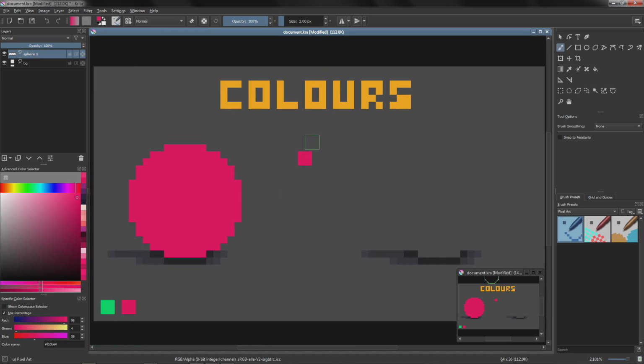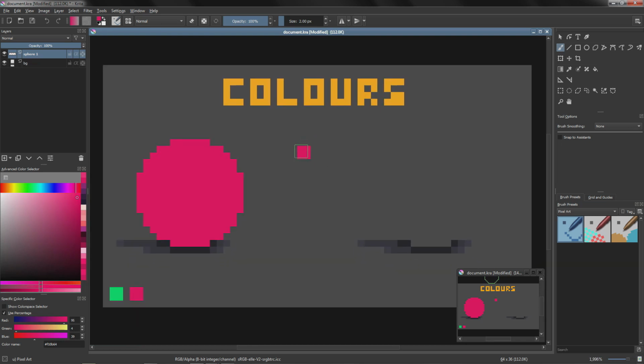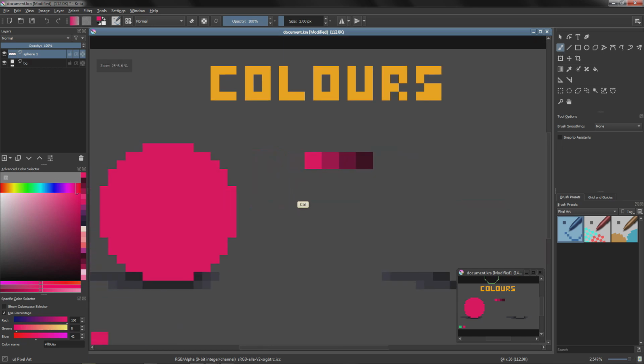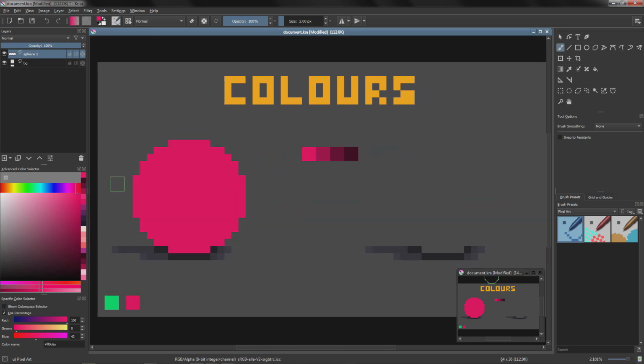So we are going to shade our sphere in a bad way the first time. I'm going to select my color and make it darker, then darker again, darker, and I'm going to make 2 light colors. If I go like there, then I reach the top, and as you can see, these 2 colors are really similar. So if I want to make it lighter, I can just decrease the saturation.